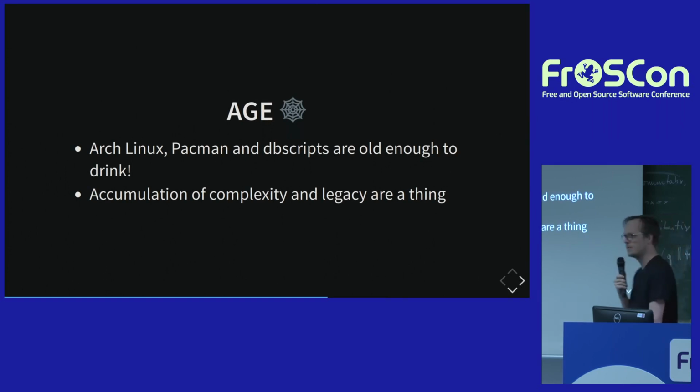So why am I even talking about oxidation of things? Of course, Arch things are quite old. The distribution is now 21 years old. We have tooling that is as old as that and is legally able to drink in all states of the US, I guess, by now. And as you can imagine, you accumulate a lot of stuff over the years, a lot of special use cases, a lot of workarounds, a lot of technical debt, legacy.